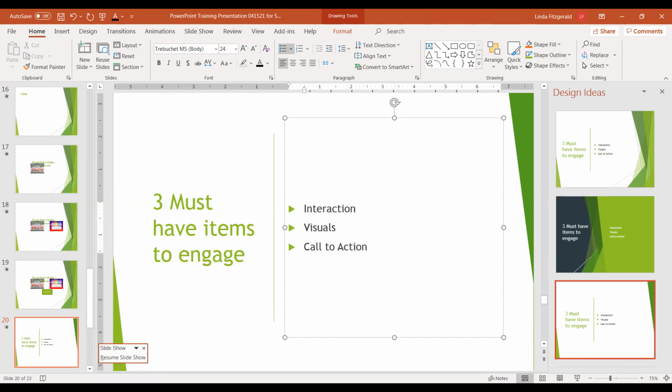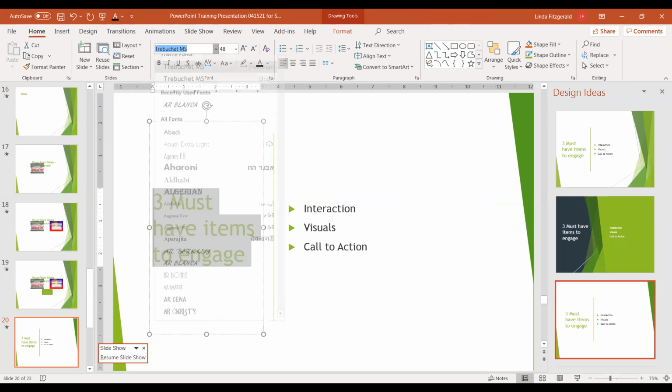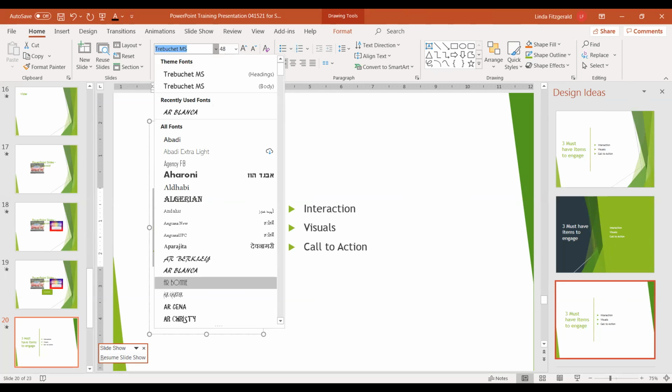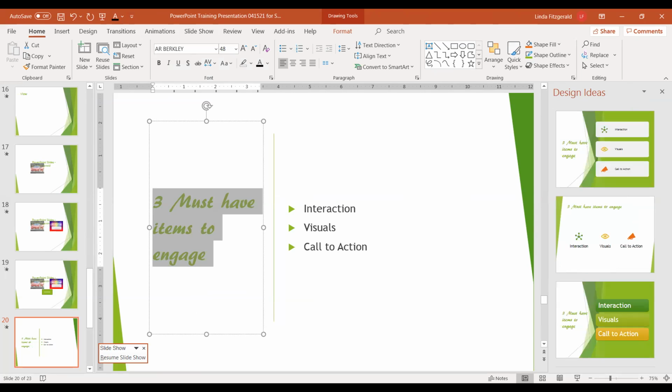But you could choose a different font, but don't get caught up in loving so many different fonts. There can be some fonts that, as pretty as they are, are very hard to read. And you don't want people looking at your presentation trying to determine what it says. They can just get a little bit tricky and complicated. So just be thoughtful of what the person's looking at.